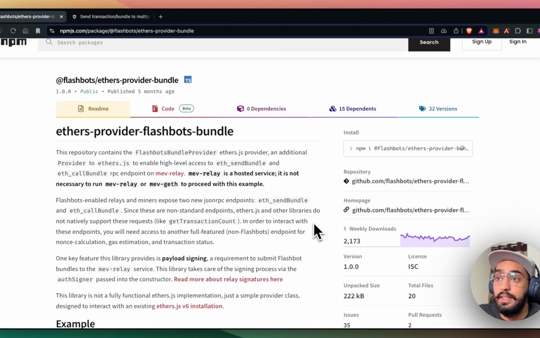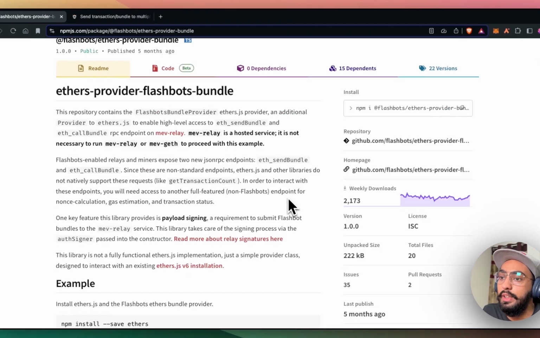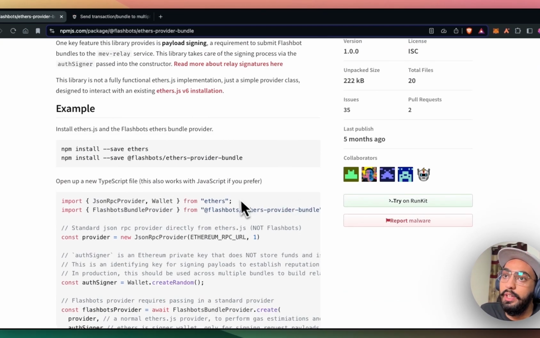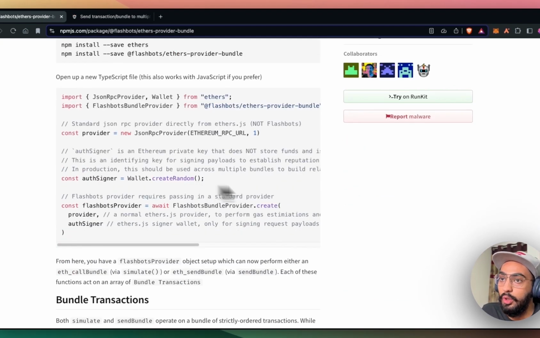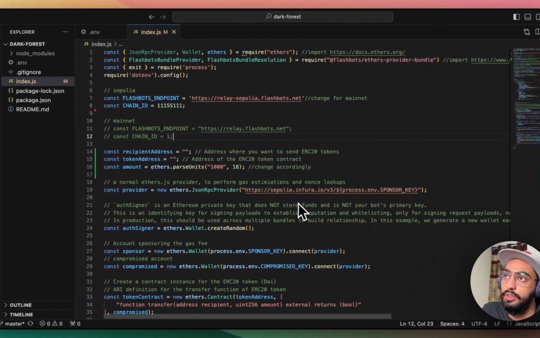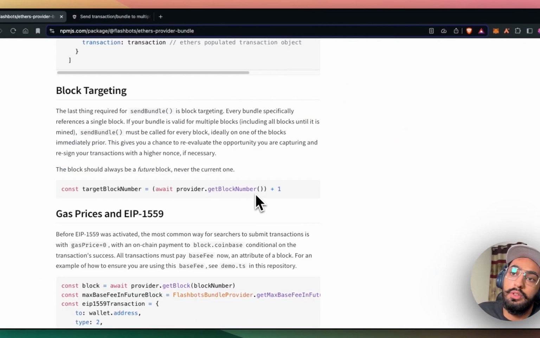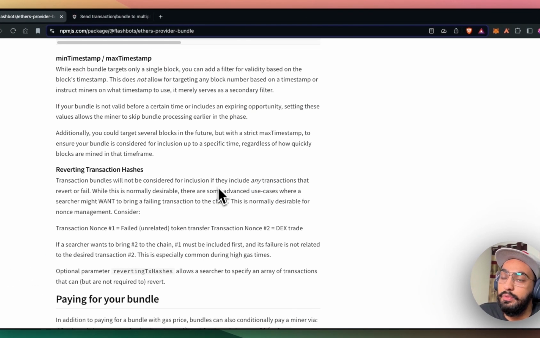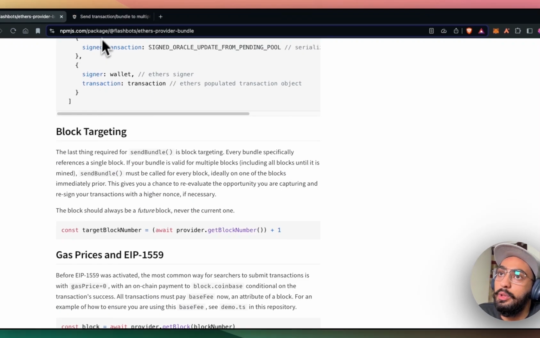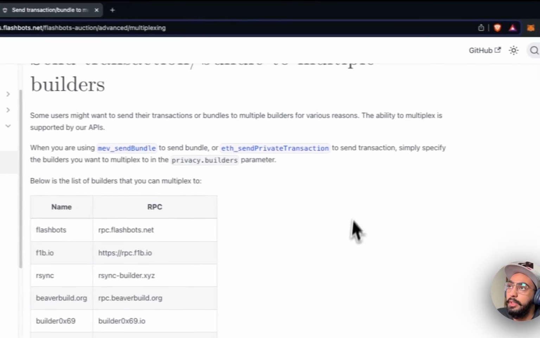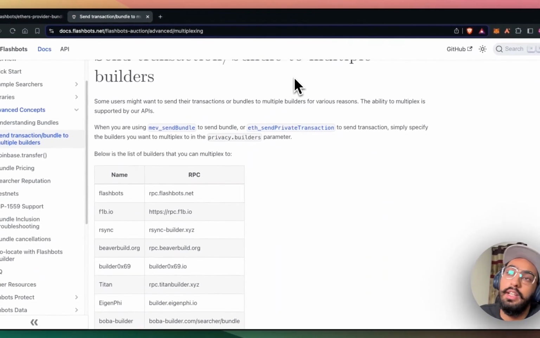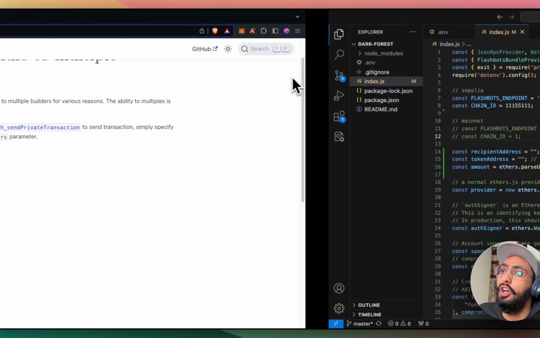So yeah, let's get started. Again, if you want to go and give it a read, that would be helpful. Whatever is written there, we are already going to use in our tutorial. But it's good to give it a read here. That would be really helpful. And also you can check out the documentation of the Flashbots. Again, the link to this is in the description of this video.